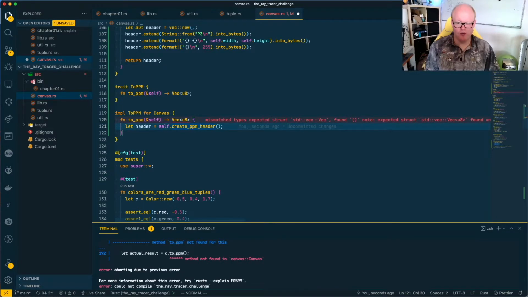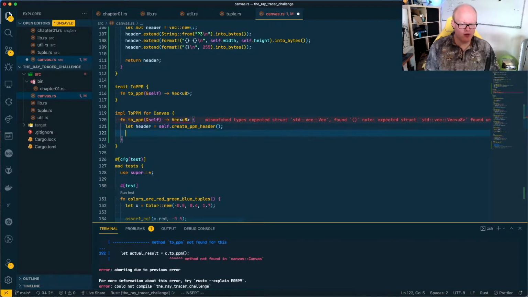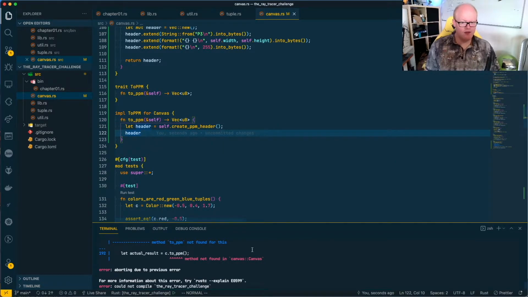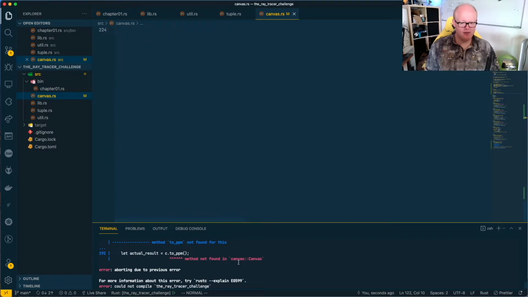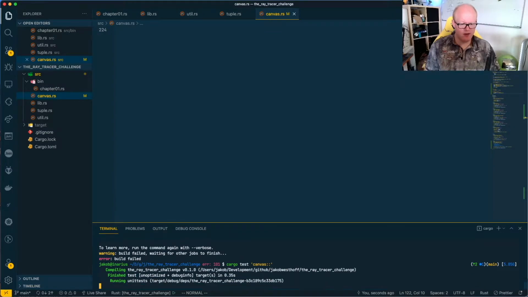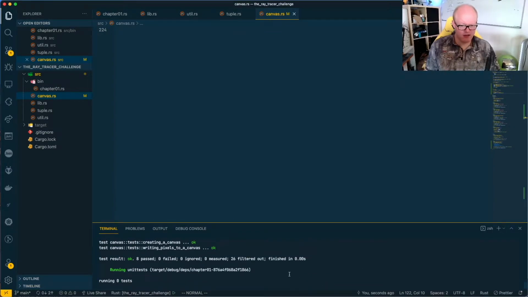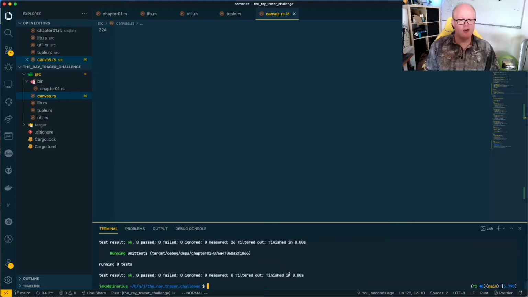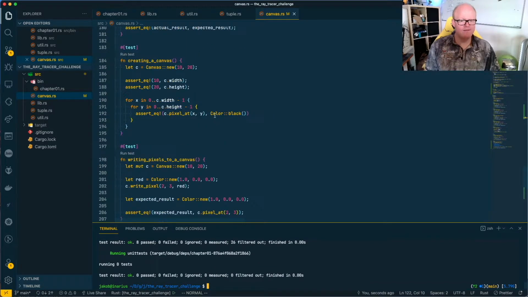That should actually work out. So mismatched types, expected struct Vec, found... I see. Yeah, because we are not returning anything yet. So let's just return this header, I guess. And this should actually satisfy the test. Let's run the test and take a look. Yeah, it works. So it's correctly creating the header.